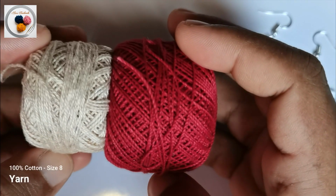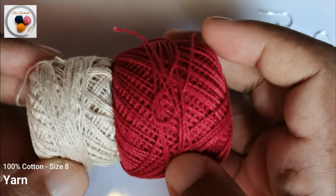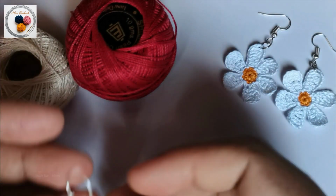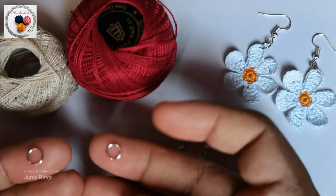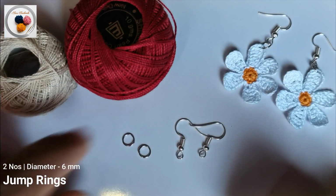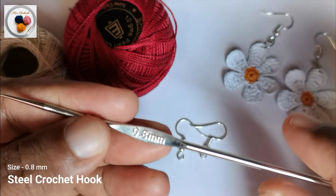I'm going to use these two colors today. This material is 100% cotton and size 8. And we need 2 hook ear wires and 2 of the 6mm jump rings. And I'm going to use a 0.8mm crochet hook.